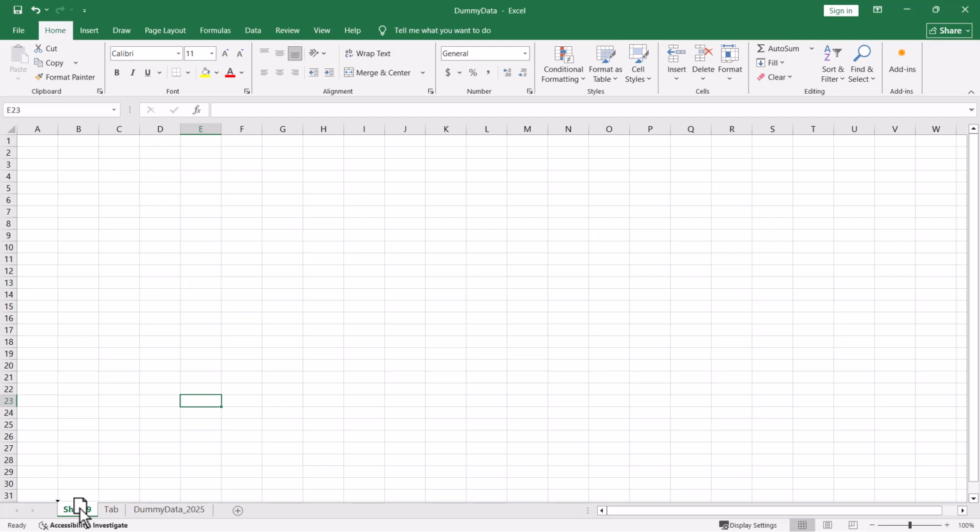In the center of the tab, I have a worksheet or sheet icon. I'm taking this tab, dragging it over to my new location or position. I'm going to position this right between the tab and the dummy data tab and release. There we go.